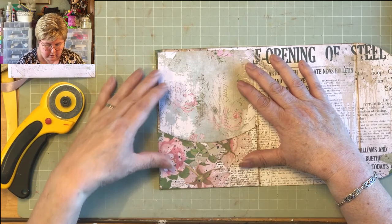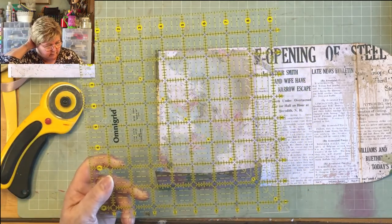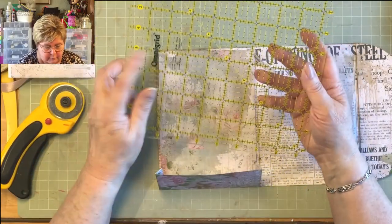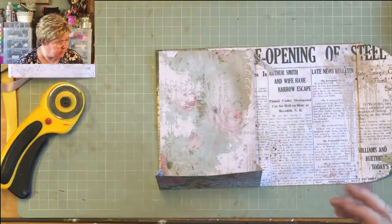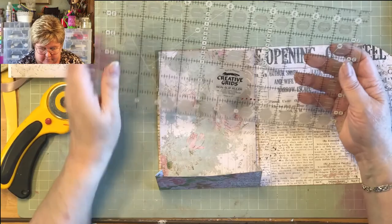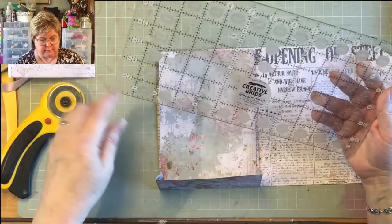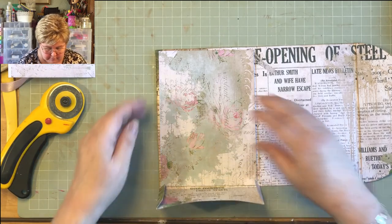Zoe is using a nine by nine. I was using a 13 by 13 because I'm on A3 paper. This is another ruler that is so useful I've actually worn the markings off it — it's a 12 and a half by six and a half. A really excellent ruler to start with, I think. Then if you want to you can get other fancy rulers. Right, so let's ink this — oh, here comes Mr. Fix-It with the coffee. Thank you, I'd better put it there because you know what's going to happen — it'll end up spilled everywhere.